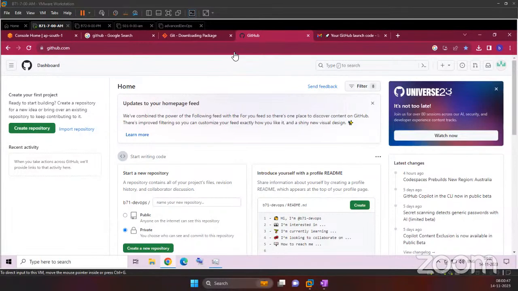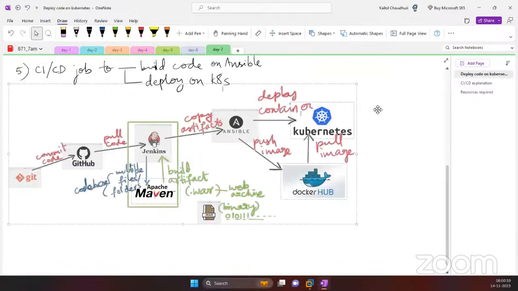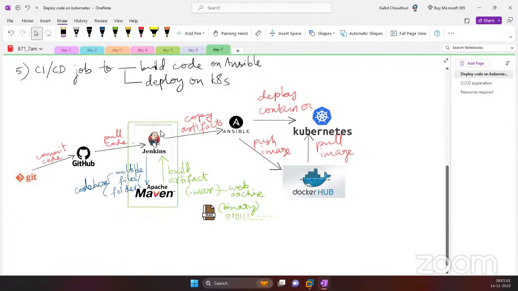No, not only development. You as a DevOps engineer will also need to fetch the code. Go back to the diagram. That is the reason why, although it was a little bit boring, I know. For example, when you're going to deploy code on Kubernetes, you will need Jenkins to pull the code. Where are you going to pull the code from? From GitHub. So this is your configuration part. You're going to do the configuration here. You will need access to the GitHub account. So it is not only developers.